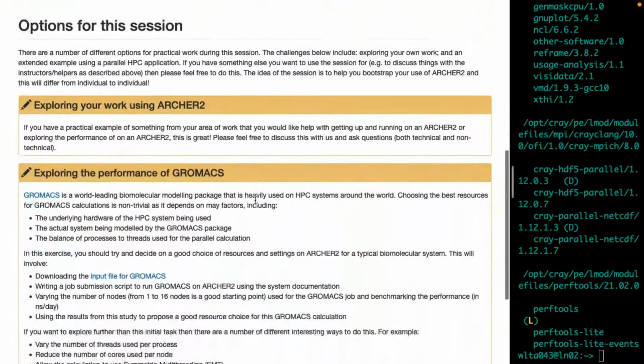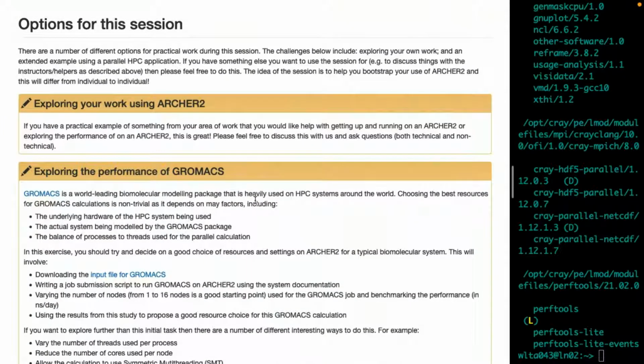Or if you'd like to actually do something a little more practical, we've got 2 other options. One is that you can absolutely get started if you would like. If you have codes waiting to go onto ARCHER2 to be built and run there, you can get going with that, and we're all available to provide immediate help, I would say, unless we're all being held up with other questions, but we're here now to help you with it if you would like.